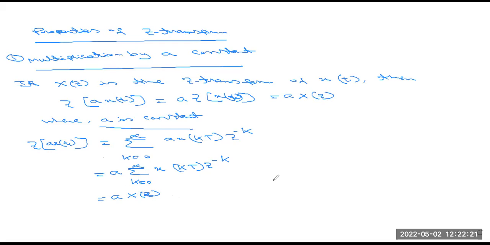Yes, sir. Okay. Next, number 2, the linearity property. What is the linearity property? In your semester exam, the question comes: write the linearity property of the Z transform method. So this type of question is coming in your exam. So number 2, linearity. There are lots of properties available, and we have discussed some of the important ones. First one is multiplication. Number 2 is linearity of the Z transform.